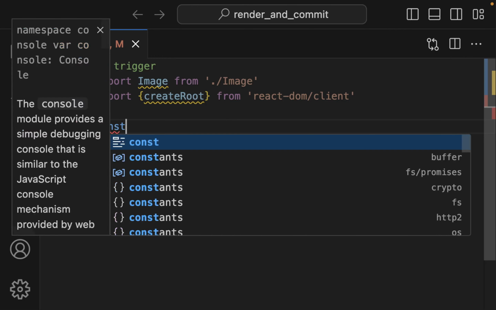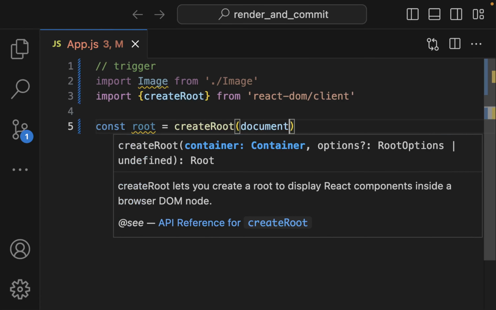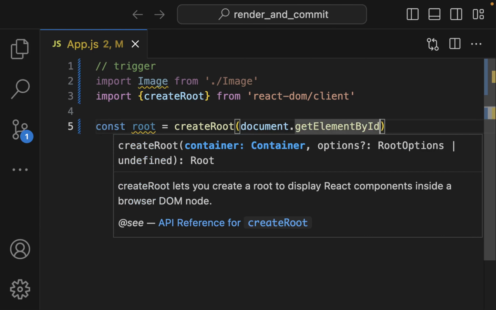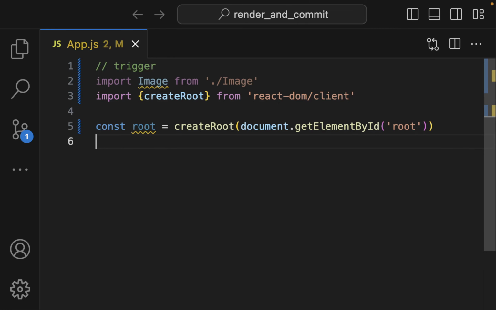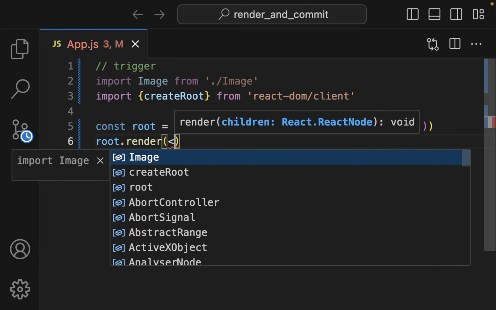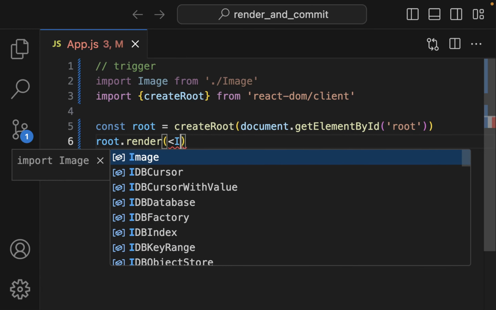Okay, and we're going to const root equal createRoot, and we're going to use document.getElementById here, and we're going to say root.render, and here we're going to put in our image.